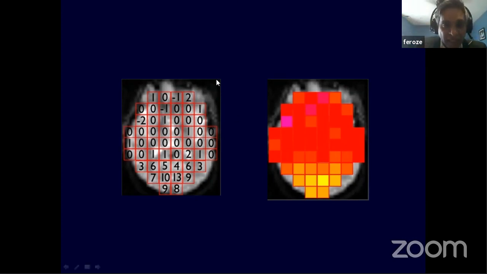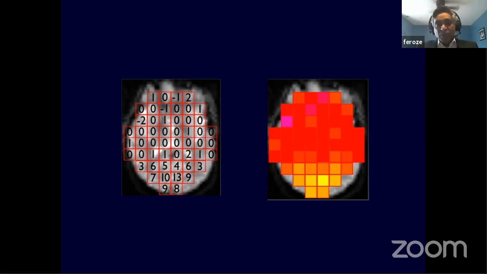You'll start seeing numbers. Wherever there are fewer differences, you will see zeros and ones. However, if you go down to the visual cortex, you'll start seeing large differences. And of course, we need to make sure these differences are statistically significant.